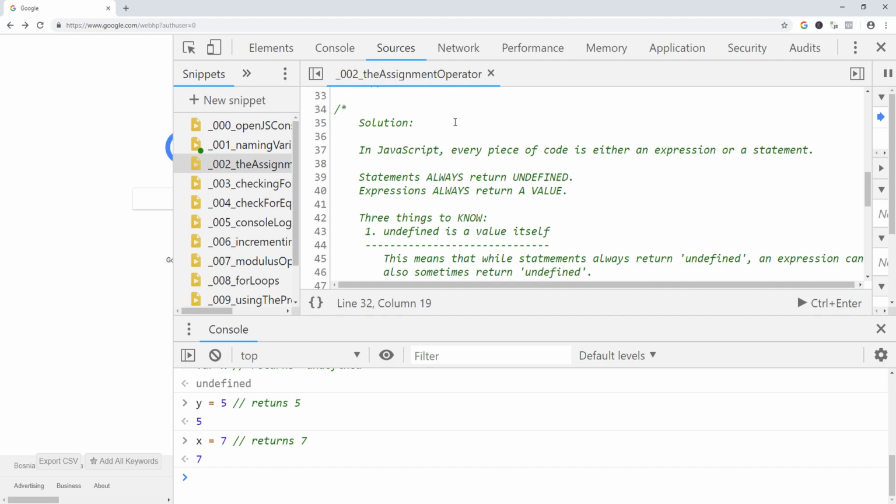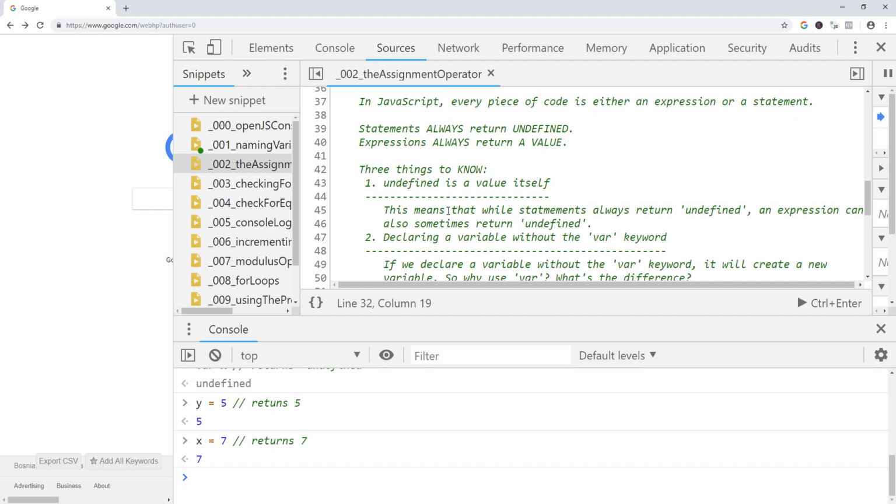However, we need to know several things. Since undefined is a value itself, basically what this means is that statements indeed can return undefined, but an expression can also sometimes return undefined. So we might say that statements always return undefined and expressions always return a value, keeping in mind that that value can still be undefined, the value of undefined.